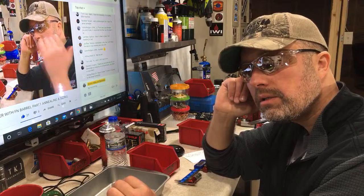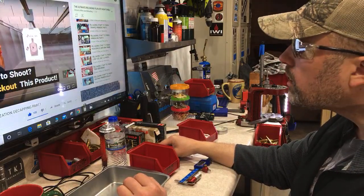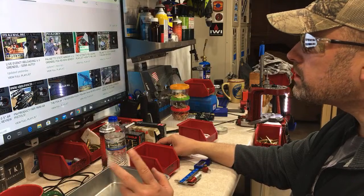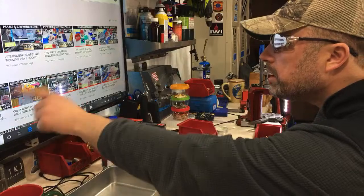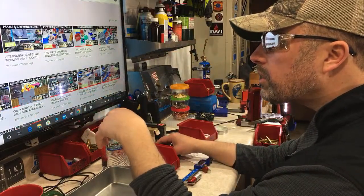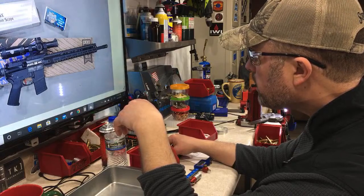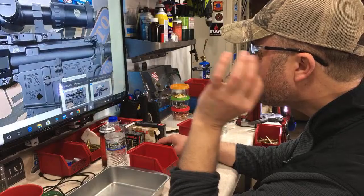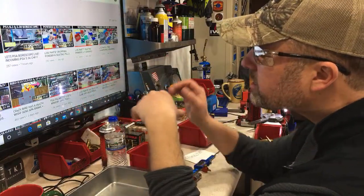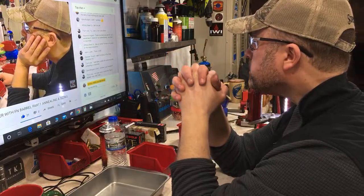If you guys have seen my Rimfire Know Your Limits, and if you haven't seen that, it was in one of my most recent videos. It's right here. So the Ruger 22LR, RPR, 50 yards, 100 yards, Mark IV at 50, 20 yards, as a rimfire Know Your Limits target. But I have a Know Your Limits target on steroids coming in, and it is for high power cartridges, and it is flipping awesome, and you guys are gonna love it. And I plan on taking that bad boy out to range, 300, 600 yards, where you're gonna shoot that Know Your Limits target at range, and it is gonna be flipping awesome. I can't wait.